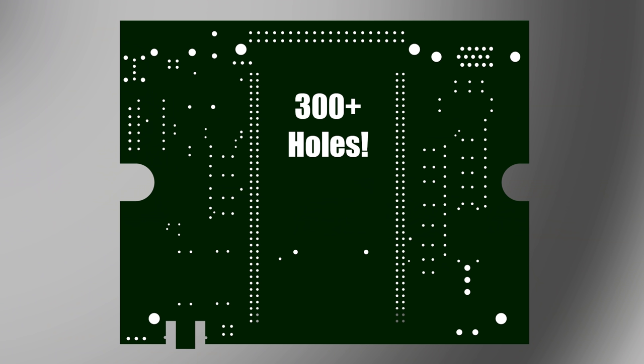At the moment it's not available in kit form, so I was able to get prototype plans from the designer and thought we would have a go at building one. Now I'm pretty old school — I still etch my boards — and this one has 300 holes in it, so I'm not going to be manually trying to drill out 300 precision holes. We need to fabricate the board, and that's where we're going to start. So let's check out what we need to do to build a Maximite 2.